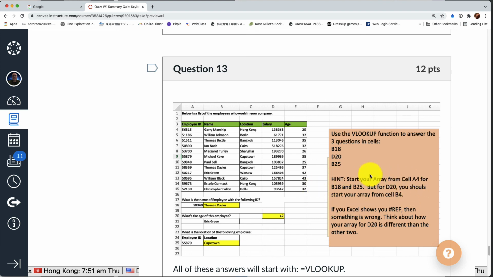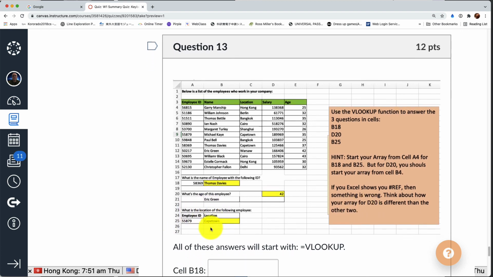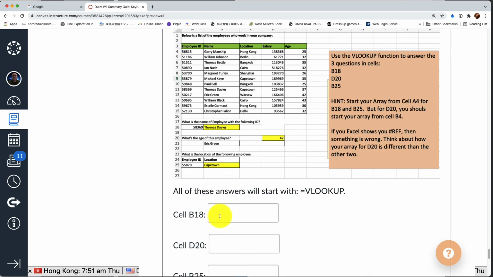I'm giving you a hint right here. And if Excel shows you this error message, then something is wrong. Think about how your array for D20 is different than the other 2. So when you try this quiz again this week, hopefully you've watched my videos, and this should no longer be a problem for you.